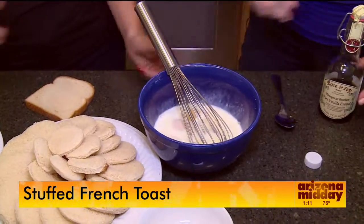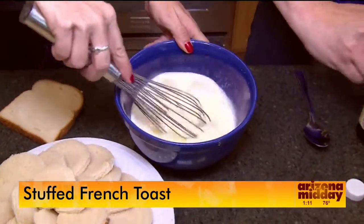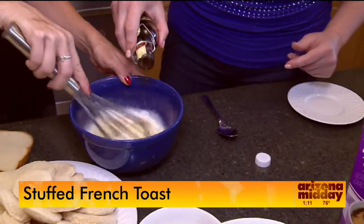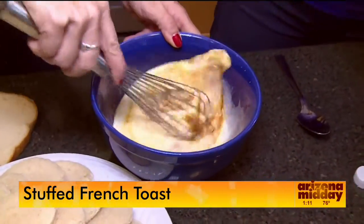Okay, you want to keep on giving that a little stir? I'll do that. Then, I love vanilla. Whenever I can put vanilla in things, I always get some in here. I'm just going to add that into the egg mixture.